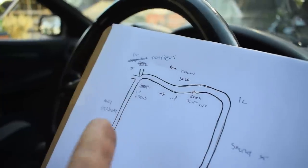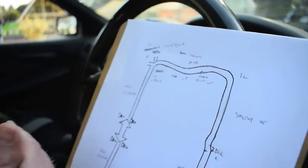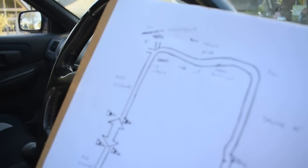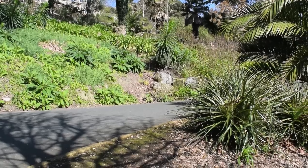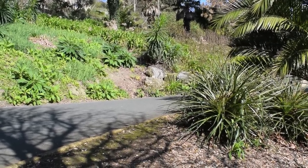The difference between like a 90 left. Yeah, so a 90 has a hard apex. If you imagine you've got a row of cones, there'll be a cone that's a hard apex for a 90. You probably want a bit of handbrake to get round it. Whereas these, there's a bit of a curve. It's a bend, so you can drive around it. You don't have to worry about going for a handbrake or anything.